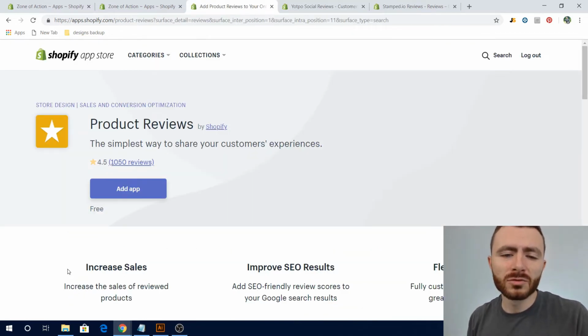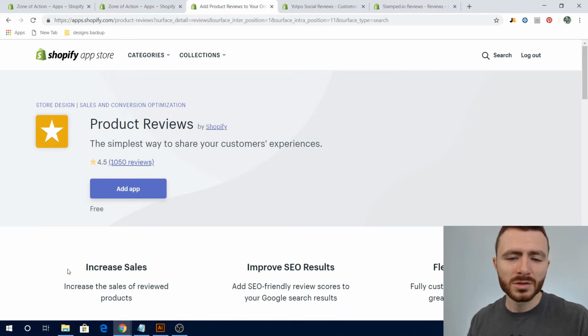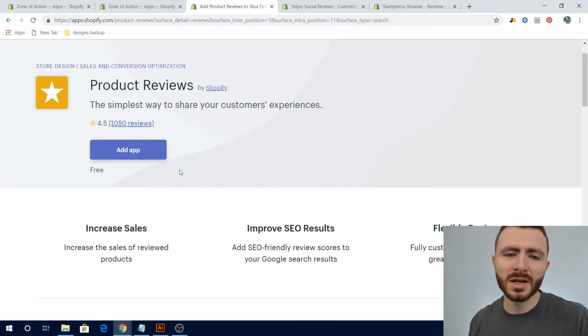Okay guys, so the next group of apps that I would recommend that you download revolve around reviews. As you know, with Amazon and any e-commerce store now, people want social proof, and they want to see the opinions of other customers, and they want to see that somebody else has actually bought the product before. It's going to be slow to get started for any kind of review on a new product or a launch of a store, but you want to be able to collect these and start documenting them for customers that follow. So the first one is the most basic of the reviews, and it's by Shopify, completely for free. I think it's the most simple to get started, and I recommend that you at least have it on the store for your launch.